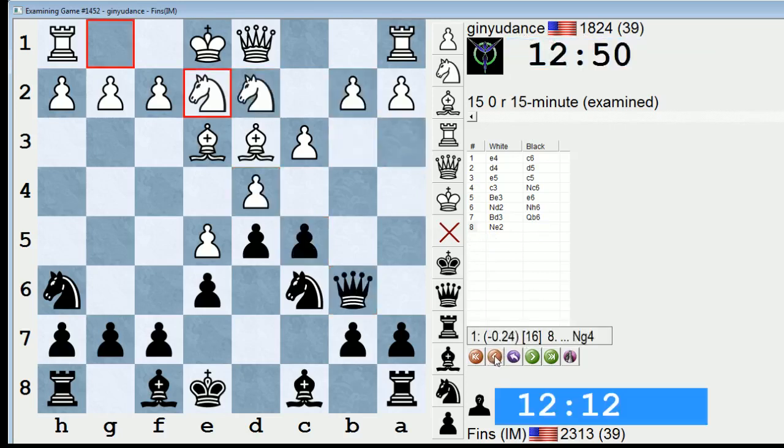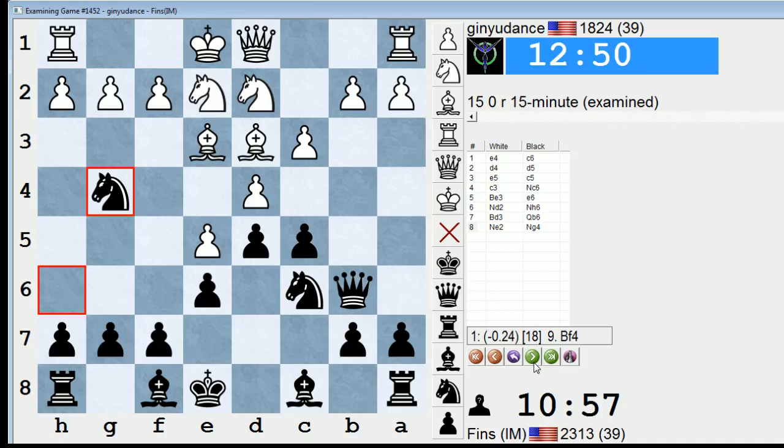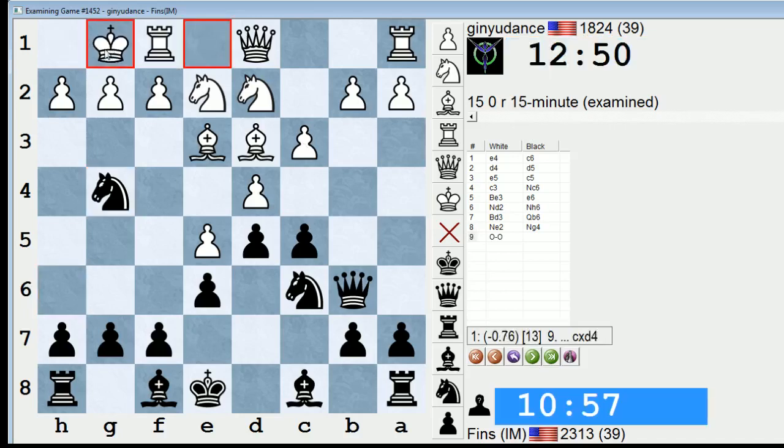Yeah, I'm glad I didn't play queen takes b2. I'm happy with knight g4. I really think he should just castle here. Let's see. Castling also has its problems. Oh, that's an interesting line.